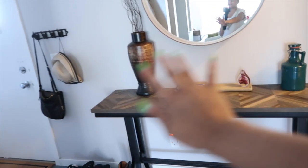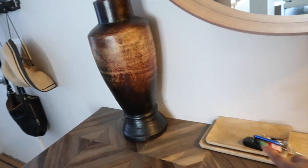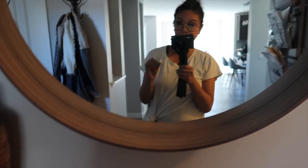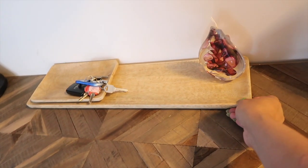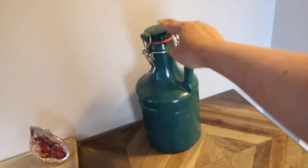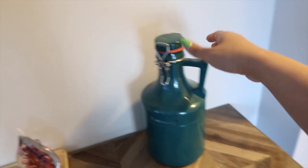This is our main foyer space. You'll notice throughout our whole house we have touches here and there, and all of these decorative things we got from garage sales. One really cool thing about Calgary is they have these garage sale parades, and Kale and I have been frequenting as many as possible. We've picked up things like this urn, these wooden trays. This is from our friends Louisa and Danielle - they gifted us a growler from Brazil, and we just have it as a decorative item.